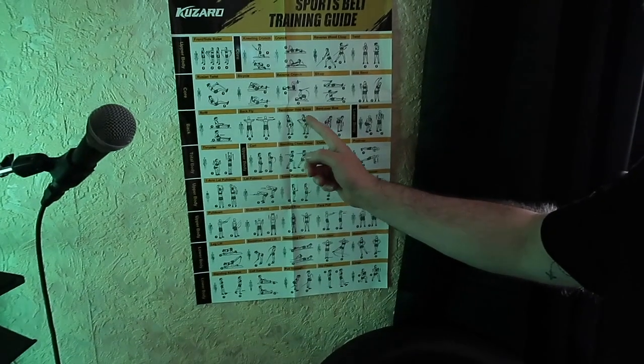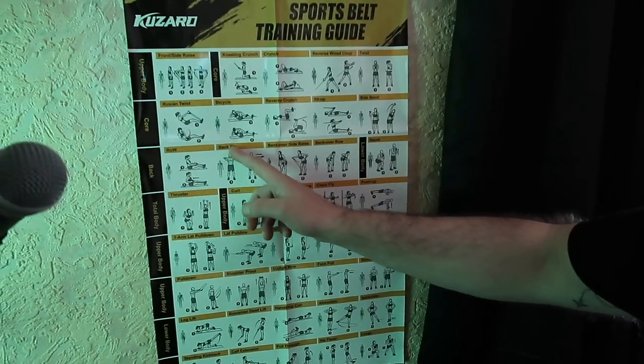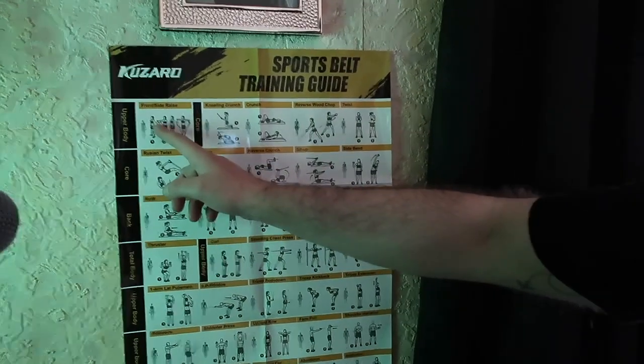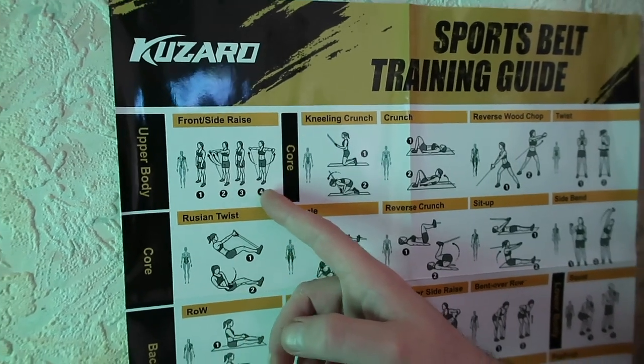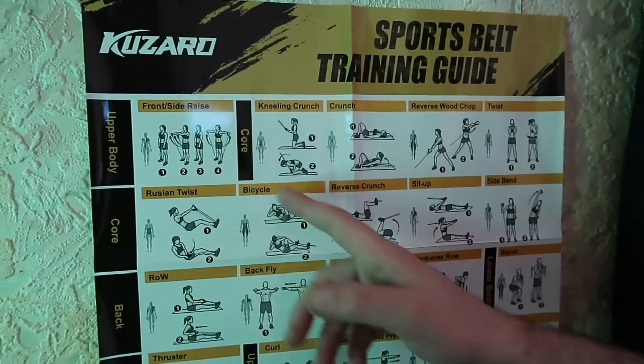One of the things that I did get along with this new setup is an exercise guide here of the different things that you can do with this. So one of the things that I was really looking forward to using this for was actually the front and side raise. This first one here gives you the full way of actually doing it, the different stages of it. A lot of good stuff there.